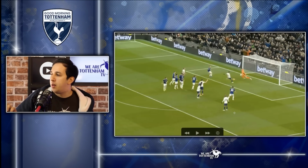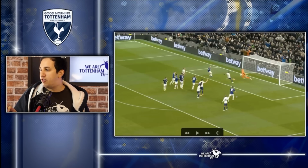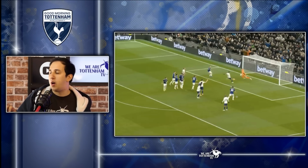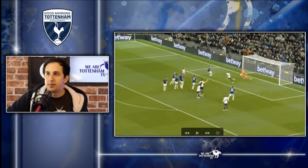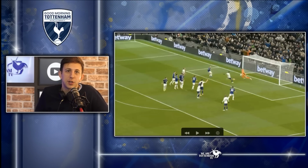Yeah. And that was a key example of that with Reguilon. It seemed like just a bit of luck. It fell to him falling off the post, but he was the one, only one really, following it in and making sure he was getting there first. So I think it was a case of making your own luck. It is, because if you don't take that risk, you're not going to get that reward at the end of the day. And he followed up in that free kick and he got his just desserts.